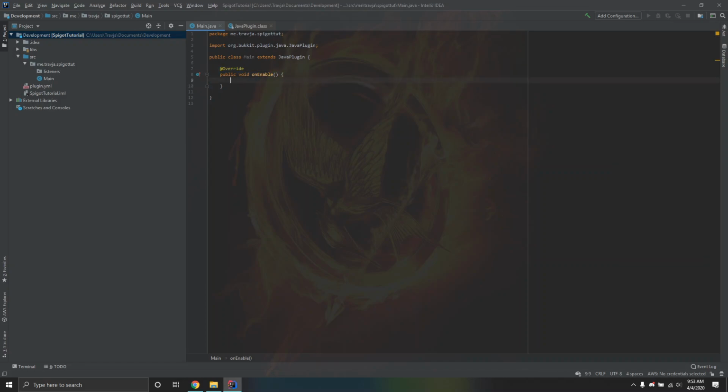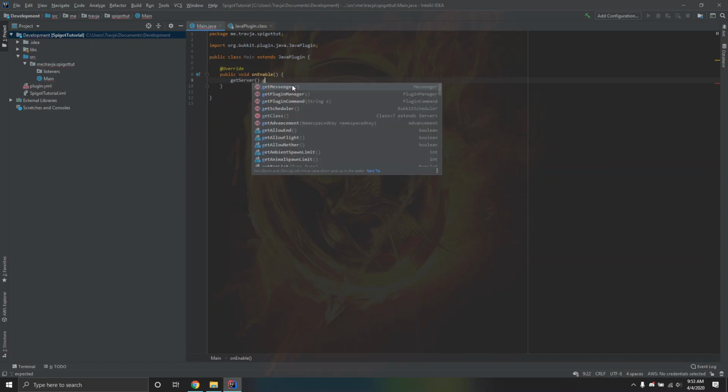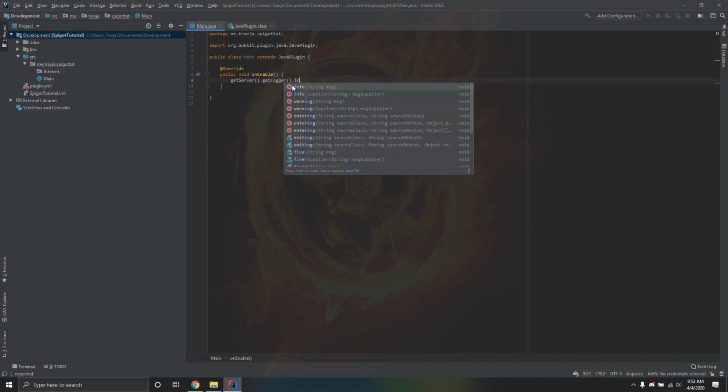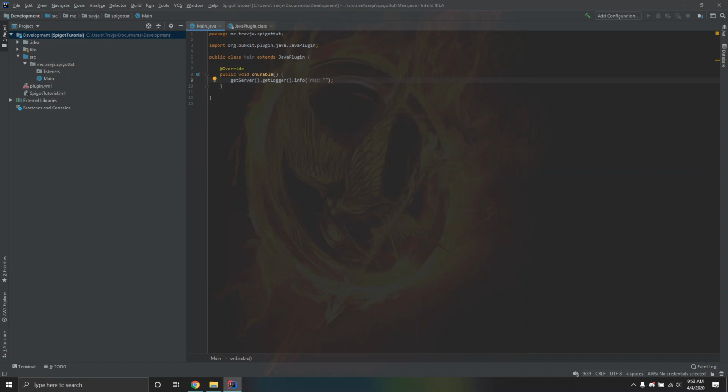Real quick here, we can just use getServer().getLogger().info, and we can say Spigot has been enabled. I'm doing that in all caps, but essentially what that'll do is when the plugin starts up, when everything's finally loaded, it'll just print that out to the console. So it's the server, which is going to be Spigot, and we're just going to get the logger.